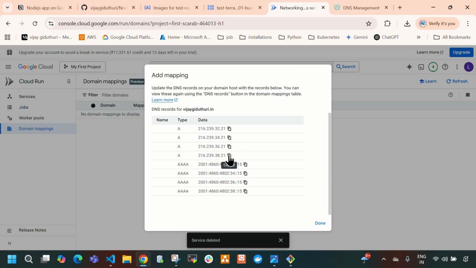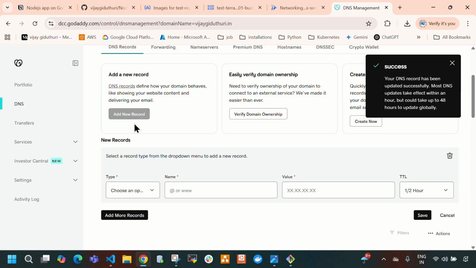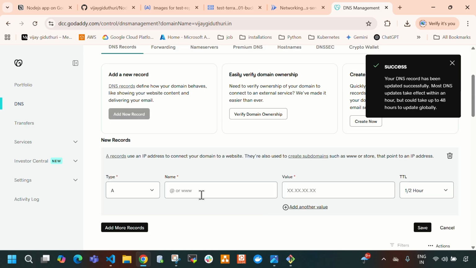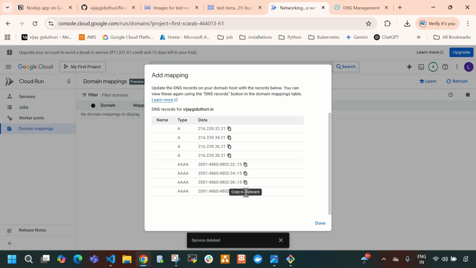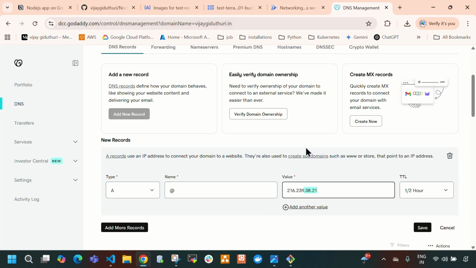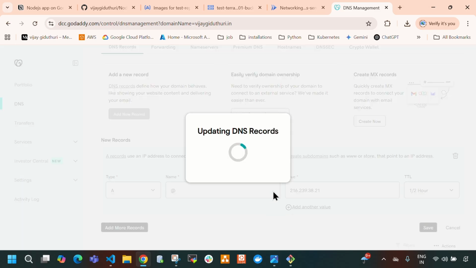Now copy this fourth one, which is 38.21, and directly select add new record, A record, and here @, and you need to provide the IP address. Okay, so here you can see 38.21. Directly select here, save.